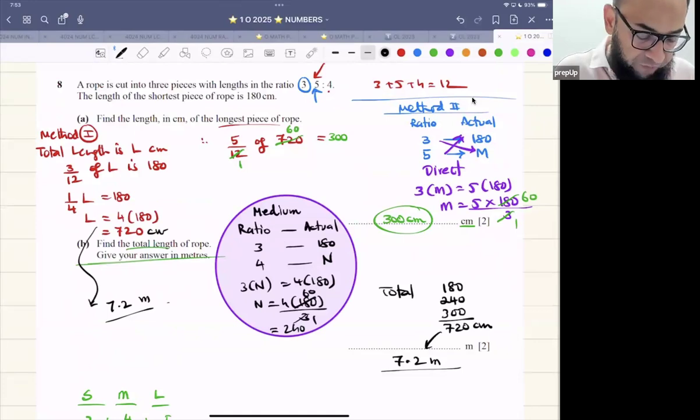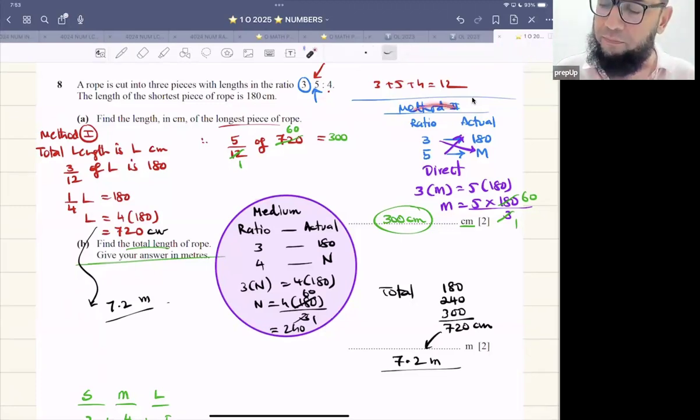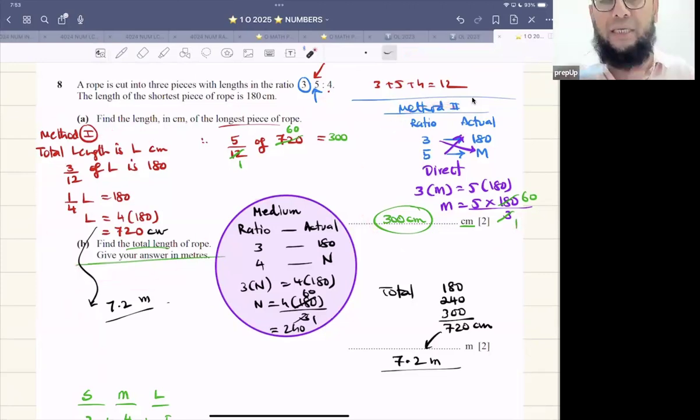So the result is as follows. 20 people loved method 2. Only 1 person loved method 1. I knew the answer would be so overwhelmingly to one side because people find this to be very direct. But method 1 is also a very good method because it's working in terms of the total length. All good, all clear?